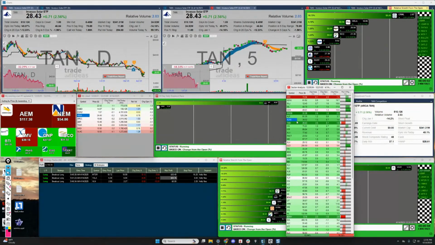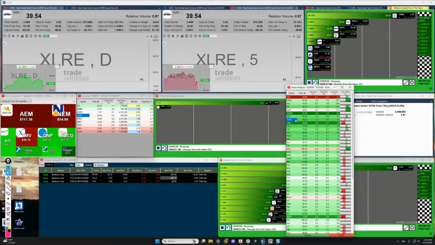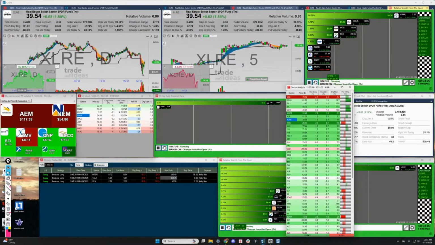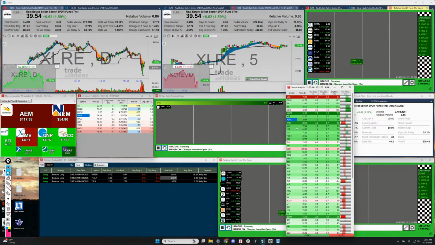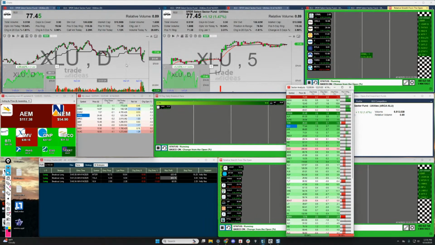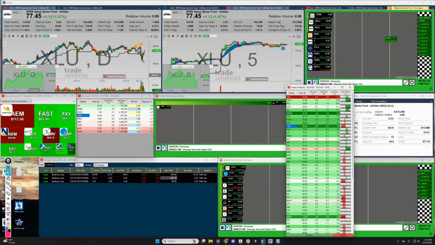Poor solar stocks. Real estate. Real estate not looking too hot right now. Utilities, the Utes, really just kind of plodding along sideways for the most part.